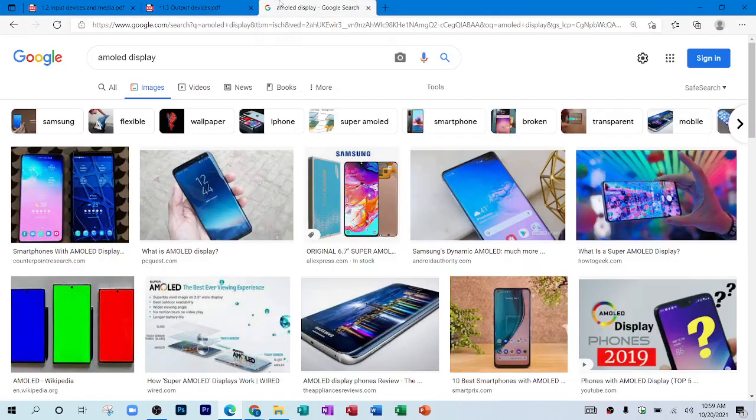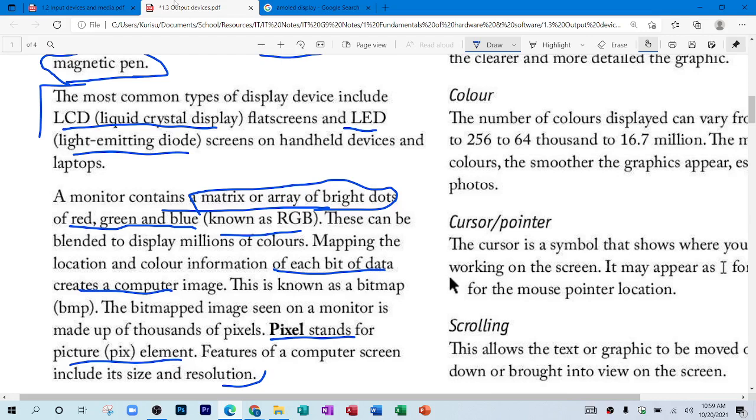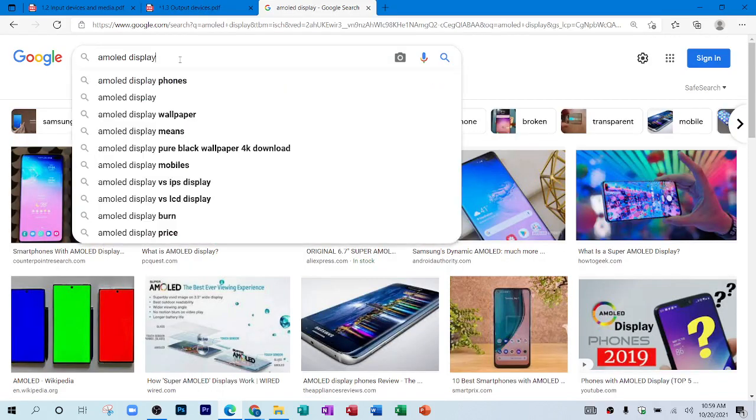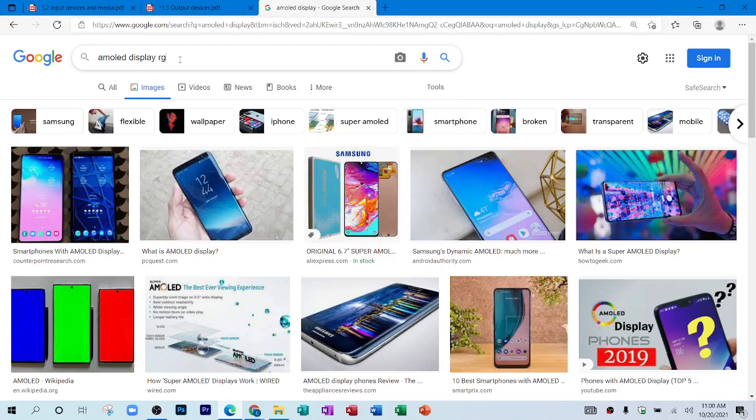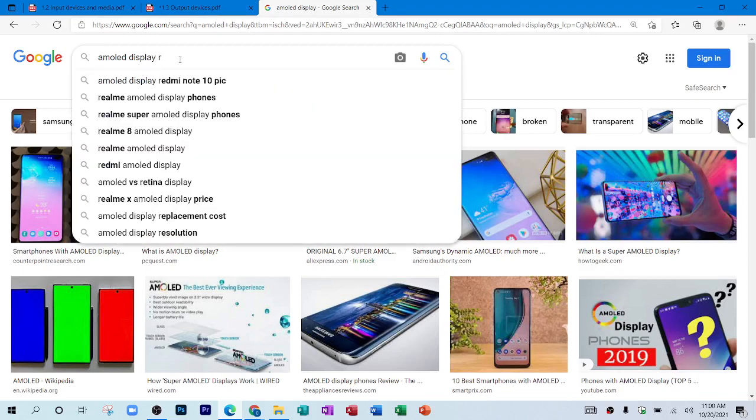On your phone right now, I'm not telling you to do it, but if you're willing to try it, if you put a single drop of water on your display, you would actually see that red, green, and blue. Just put a single drop of water on your phone display or your tablet display, if you're willing to take that risk, and you would actually see that combination of red, green, and blue that makes up your display. Sir, I can see it. It's not really, you have to pay a lot of attention to it. Right, but it's actually there.